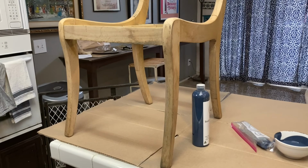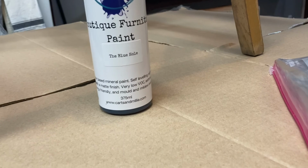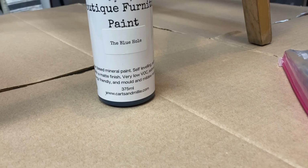My first trash to treasure chair that I found was this one, and it was on the side of the road. We picked it up, and I liked the bones of it. I thought it had a really cool back, and I decided I was going to use the same paint from my previous video, Carts and Millie paint. This one I'm going to do in the blue hole.